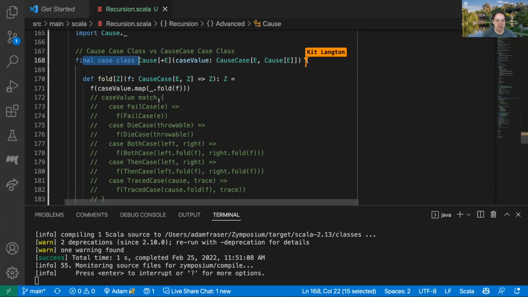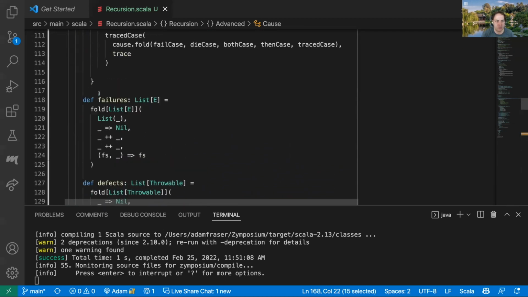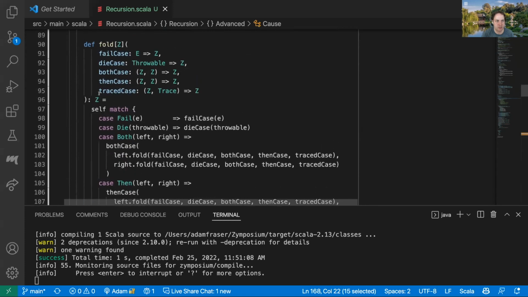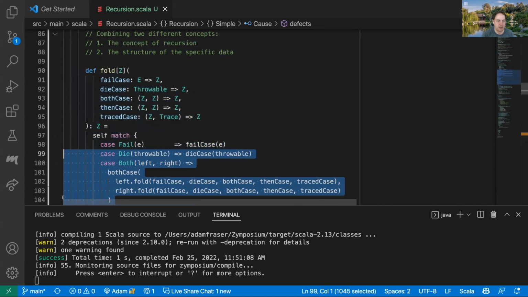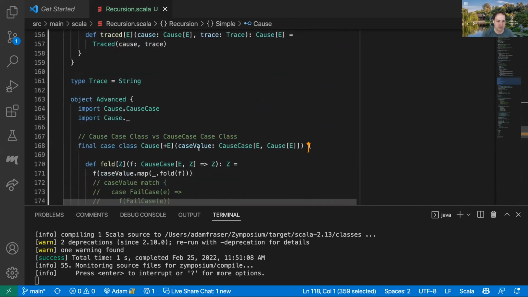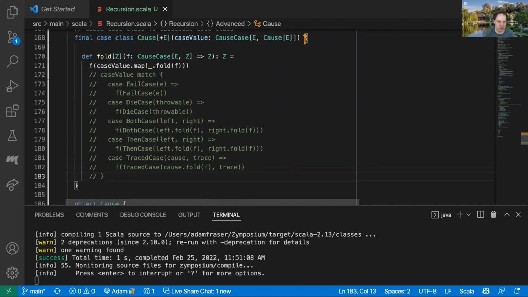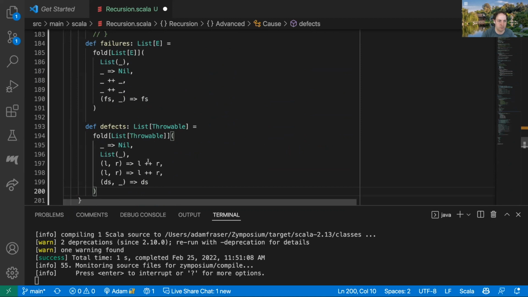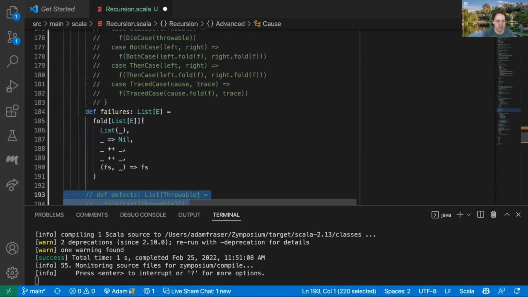So with this, let's maybe try to implement a couple of operators. I think we did one for failures and defects. So let's look at how we can implement these in terms of this. And I think this will also show a little bit of what's conceptually cool about this.